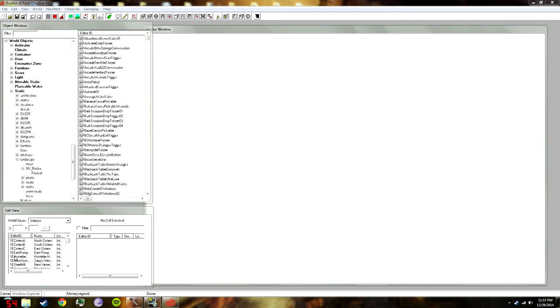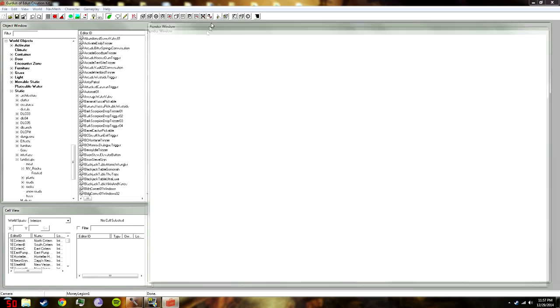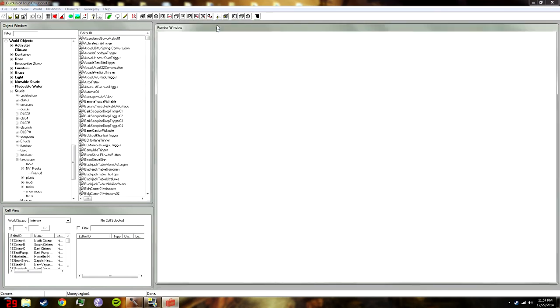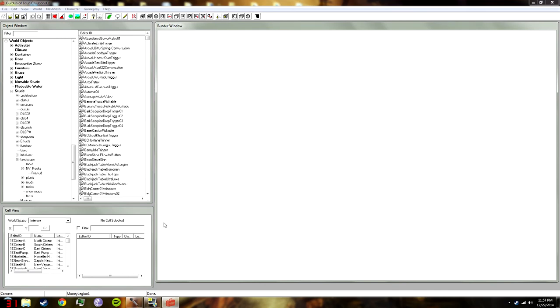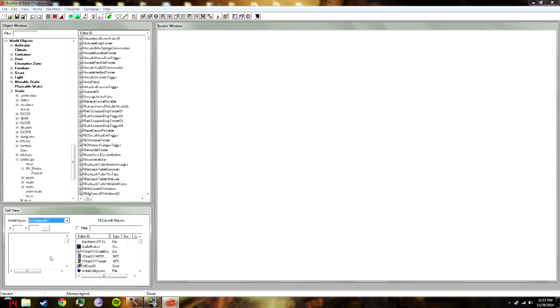Okay. Now that your game is all loaded and ready, you're going to want to have a specific location in mind. Right now we're in interior cells, which is when you go inside a building or something like that. That's what it's referring to as interiors. If you want to be somewhere in the wasteland, you want to go to Wasteland NV under World Space. You click that, and it'll load up all the locations in Fallout New Vegas.